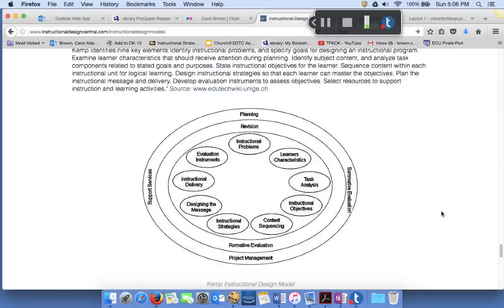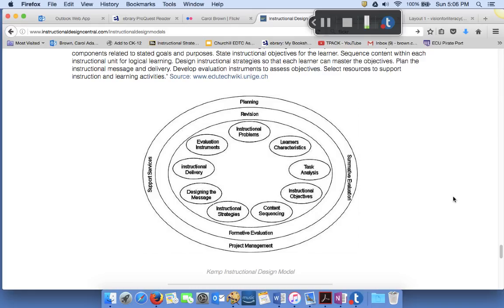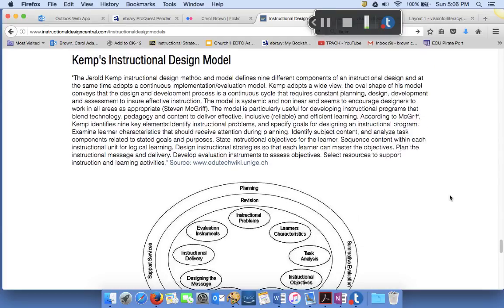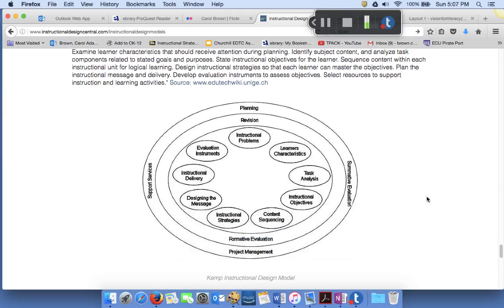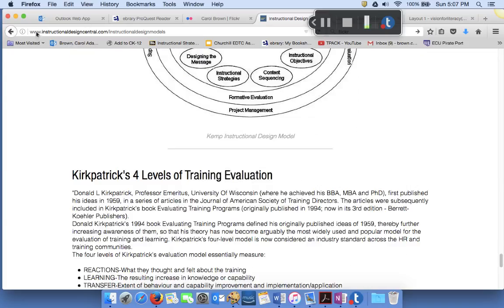This is the one I'm the most familiar with because this is the one that I used when I was in my doctoral program. When I see this, I immediately know whose model this is. This is Morrison, Kemp, and Ross. Right here it's listed as Kemp's, but it just depends on what version of the book you have. But those three professors developed this model, and when I see this, it's like looking at the American flag. I know immediately what it represents. I know what each of the circles represent, and I know how it's all interrelated. So that's what is meant by a model.